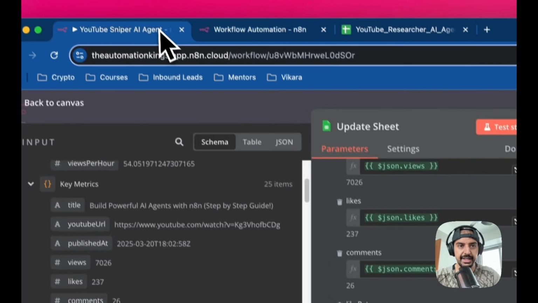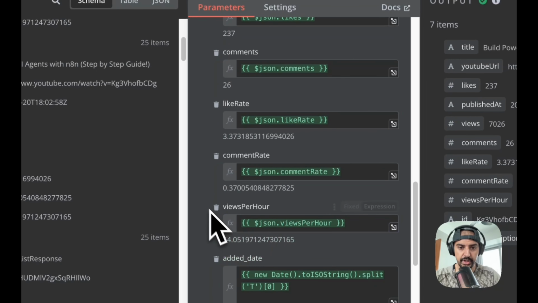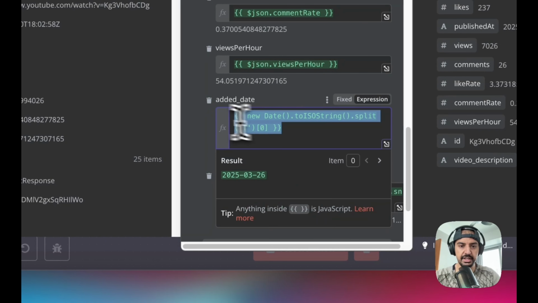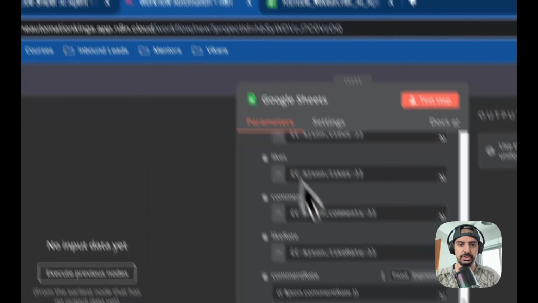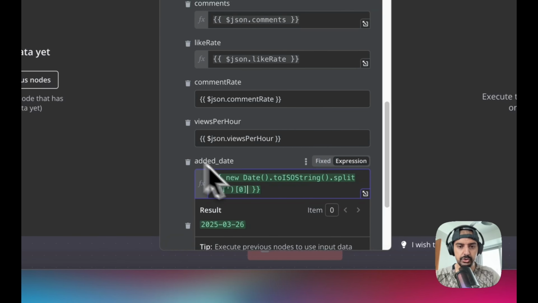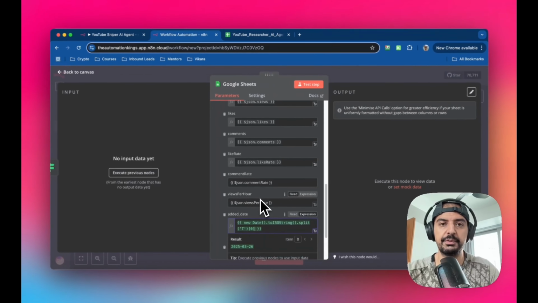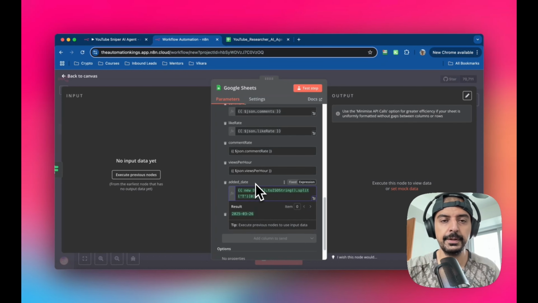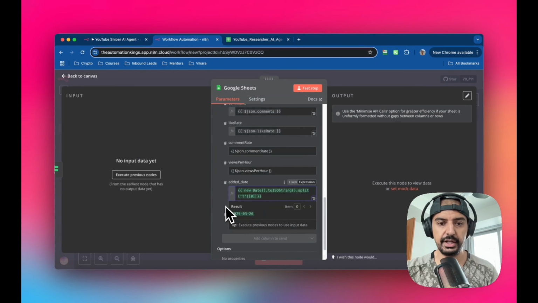And then for the added date, I'm gonna take this string, okay, and I just add today's date, right? So when you see it below here, it's just today's date, and that's all there is to that, okay? And then just change that to expression. So this has worked, right? Because it's not pulling a dynamic field. It doesn't need another node. This is just a script inside of n8n that I can run a function, right? And it just needs to run today's date. That's what I need it for.